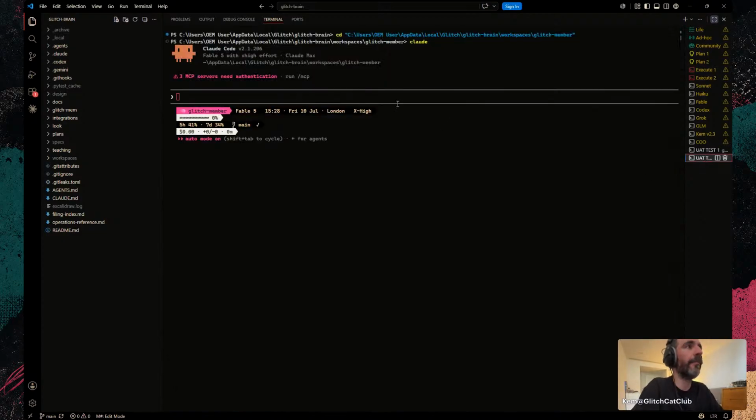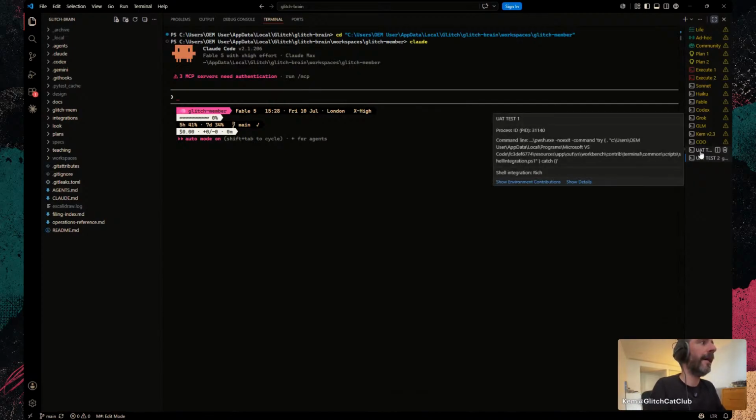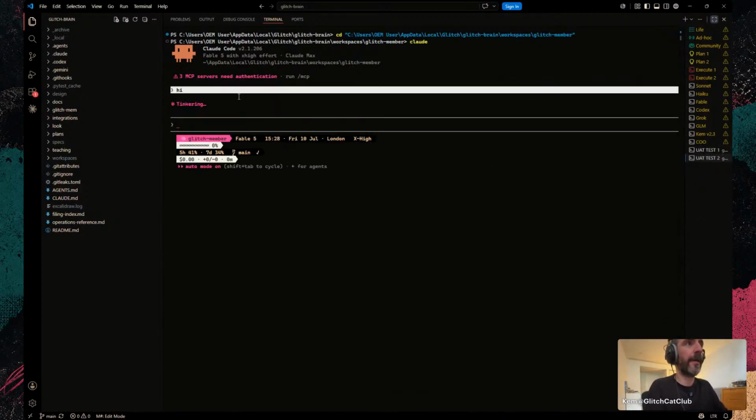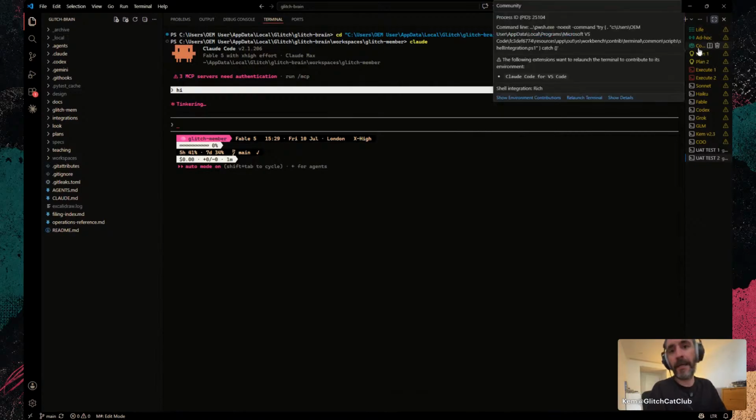Right. So we want to prove that it can run multi-links in different panes. So this is the idea, guys, that imagine you've got multiple tasks and you link one task and you start working on it in one pane, but then you want to start another one while that's working, right? You should be able to do that. So that's what we're testing, right? Okay, so let's do the hi. We're looking for the same thing. And this is UAT, user acceptance testing. So we're not just allowing the system to say it works. We are testing it for reals, okay? It's about as good as you can get without a UI yet. It's as vertical as you can get without a UI.